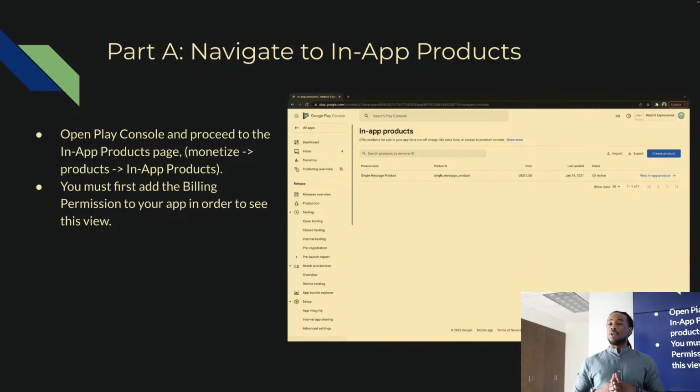Also be sure that when you're doing this for Android, you give the billing permission, because without that, it won't work. Permissions are essentially just letting Android know that, all right, the user can use this. There's permissions for using Wi-Fi, there's permissions for actually accessing the local database on that Android device, and so on and so on. So keep in mind that you'll need to add the billing permission.